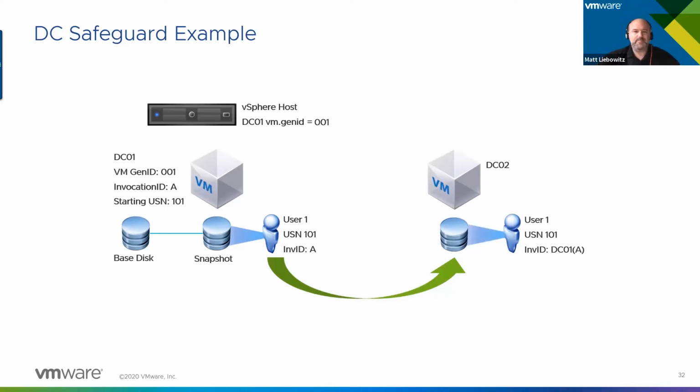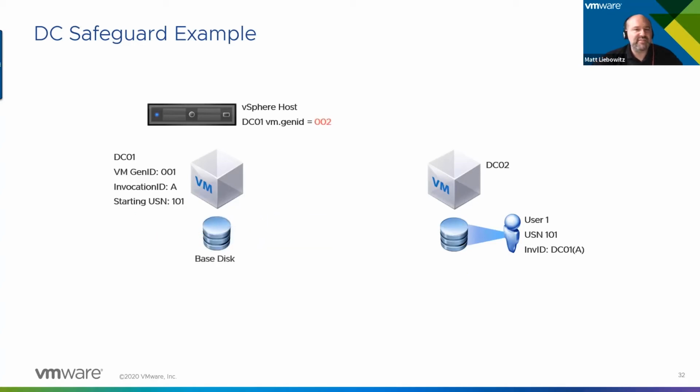No reason not to. Now, this administrator is going to revert the snapshot. So that kicks off the safety feature. You notice now generation ID has changed. And so it's going to kick off the process of evaluating and comparing the value to the local copy in Active Directory. It's going to see that it's different. It's going to accept that new generation ID value, dump the RID pool, and create a new invocation ID.